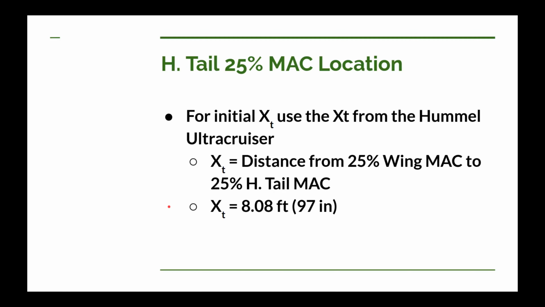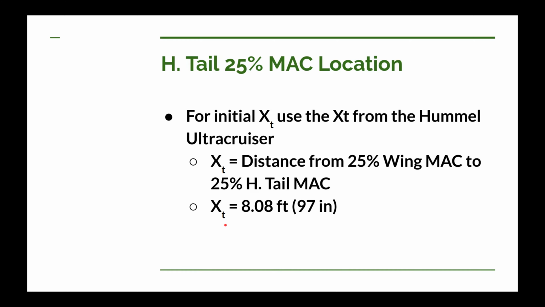And the reason we can do that is a term called tail volume. If you take this x sub t and multiply it by your surface area, that's tail volume. And of course the reason it's volume is because you've got cubic feet from that multiplication term. Once you're happy with the static stability and the neutral point you're going to get from the surface area you've calculated for your tail, you can calculate that tail volume, and as long as you keep that constant, you can either change your x sub t or change your surface area.